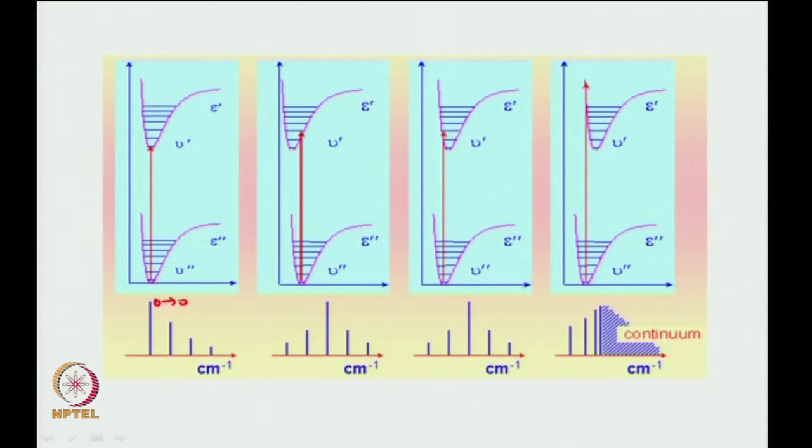Now, when you go to the next one, here it is 0 to, I guess, 2, right. Then in this case it is also 0 to 2. Interesting case is the last one. Okay, the first two you kind of have seen, you would realize what is going on. Tell me what is happening in the last one. Tell me what is the difference between the first three and the last one. Do not look at the spectrum down, just look at the two potential energy curves and tell me what is the difference.